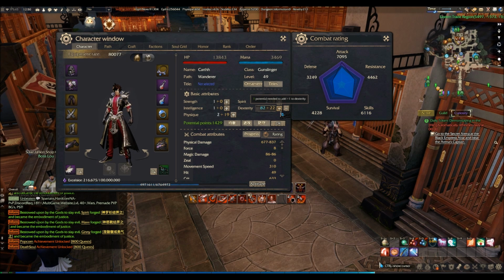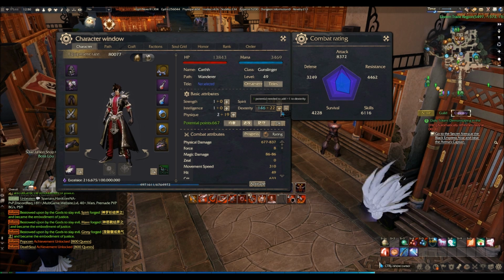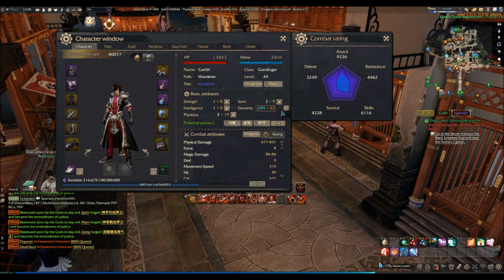What we're looking for is, you can see the attack number in the top right is slowly climbing as I'm putting points into Dex. So you don't have to put the points in, check the number, reset, do it over and over. You can see what the attack is at right now. So we can see we got to 9226.